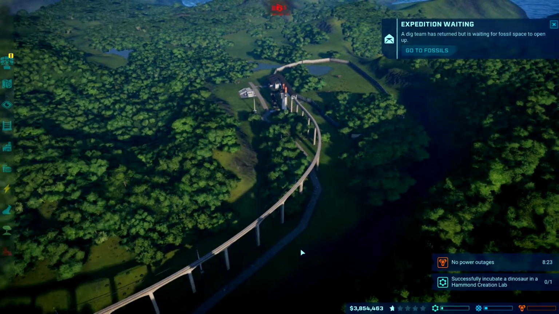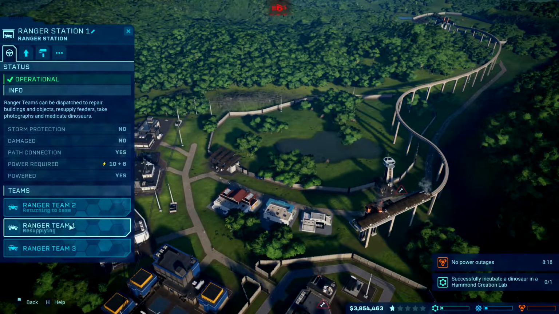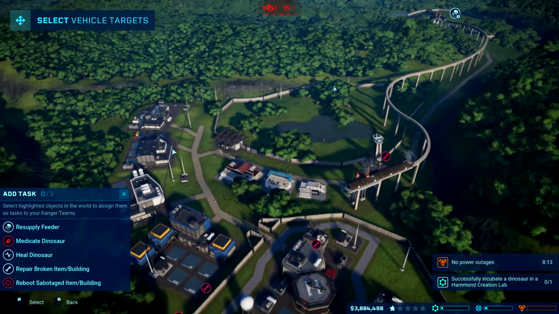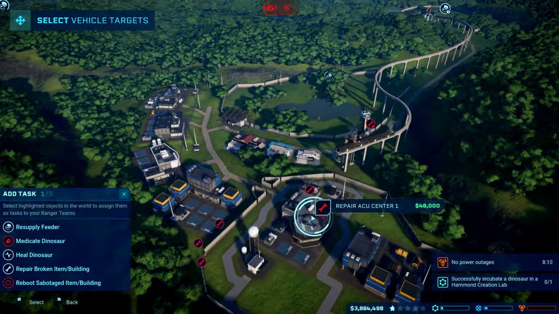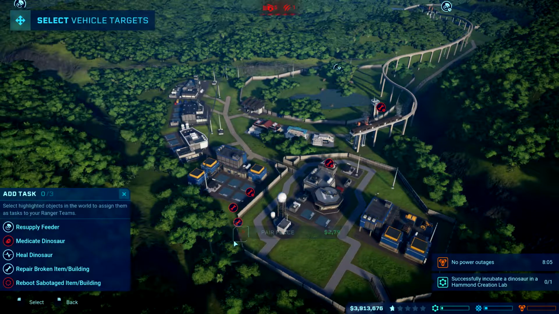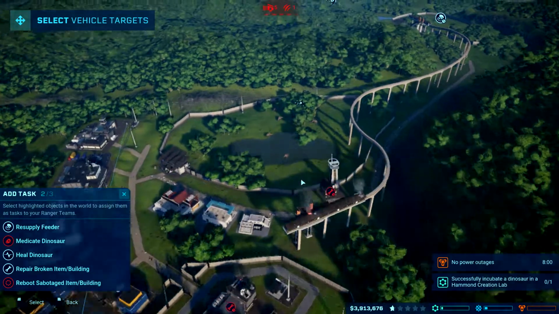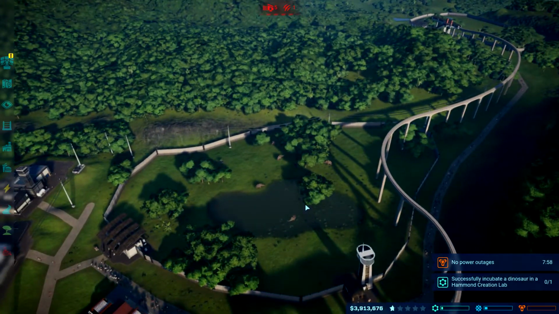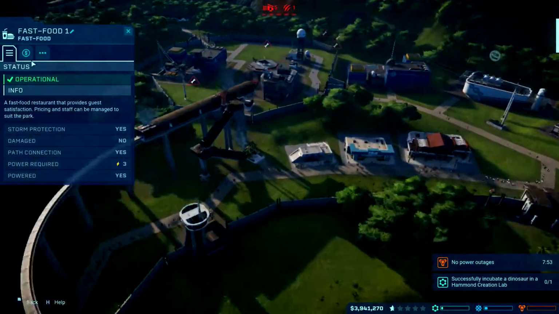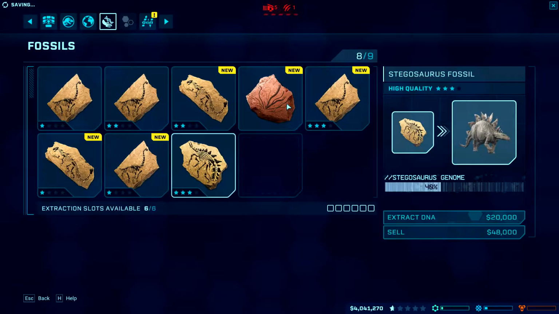Heading supply to the feeder feed. All right, Rangers are going to be very busy here in a minute. Ranger Team 1, you're returning to base. Attending to repair request. Repair crew en route. Confirmed. And then Ranger Team 3. And then get the feeder. Setting additional task.